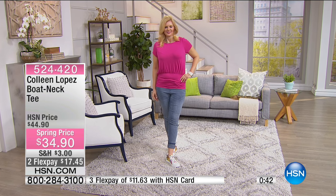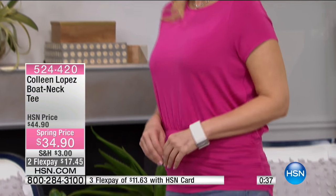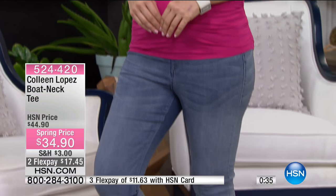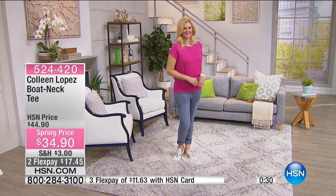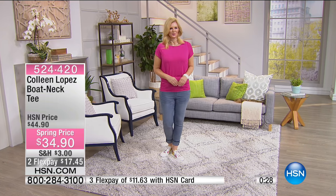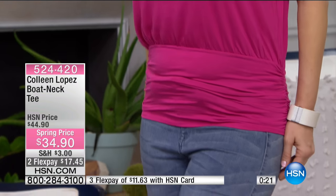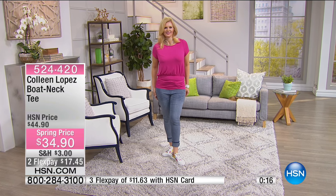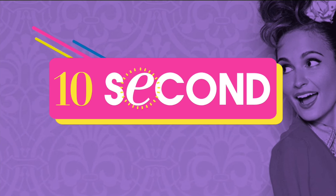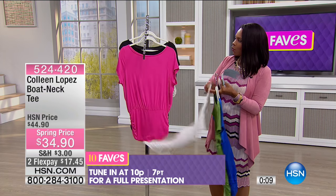Just make it easy on yourself: get several different colors of really cool tops and keep your bottoms basic. Most of the time when people see us, they're looking from the chest up — they might give you the once-over, but most people will remember 'she was wearing that really pretty pink top.' When you take pictures on vacation, they're usually chest up anyway, so it's nice to have these beautiful vibrant colors like the lapis blue, that moss green, and the creamy white.